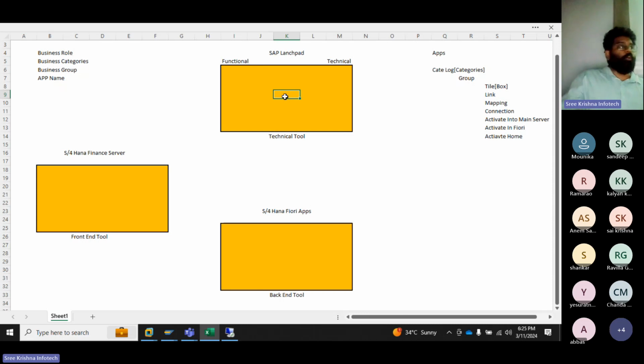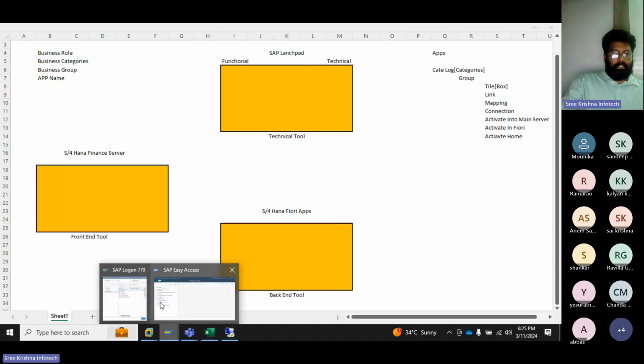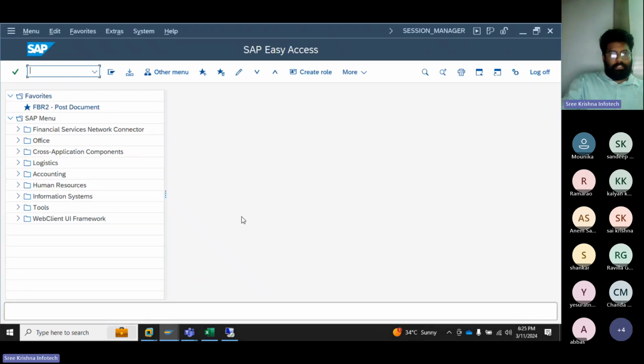Now I'm going to access SAP Launchpad. It's nothing but technical. So here I'm going to technical. For the technical, you have one particular T code. No, this is SAP.